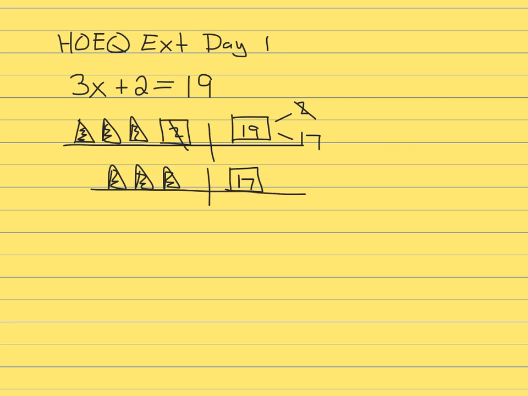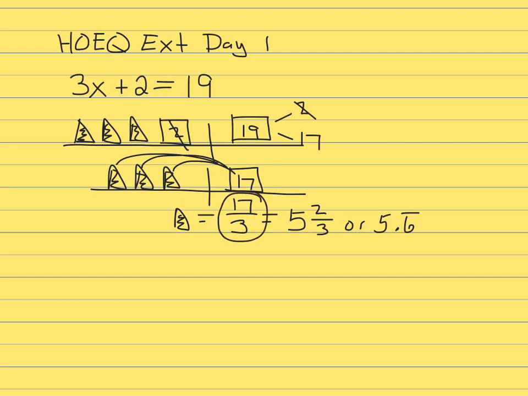This is different at this point because with the work that we've been doing, our number on the right side was always a multiple of the number of triangles that we had. It's still going to be that same process though, because we now have 17 that needs to be split into 3 equal groups. So I'm going to do 17 divided by 3, and that's what one triangle is going to equal. 3 goes into 17 5 times, which is 15, with 2 left over. So our answer would be 5 2/3, or 5.6 repeating.